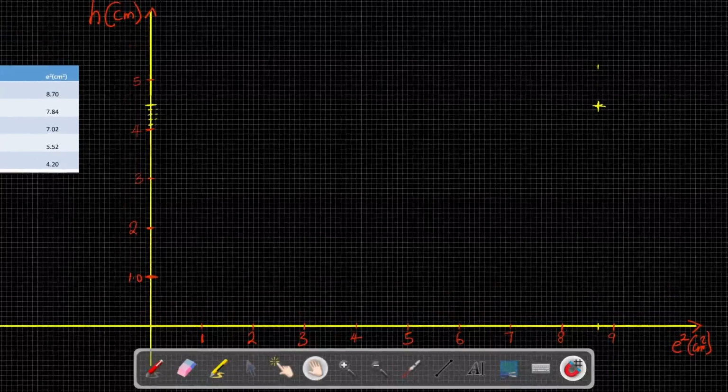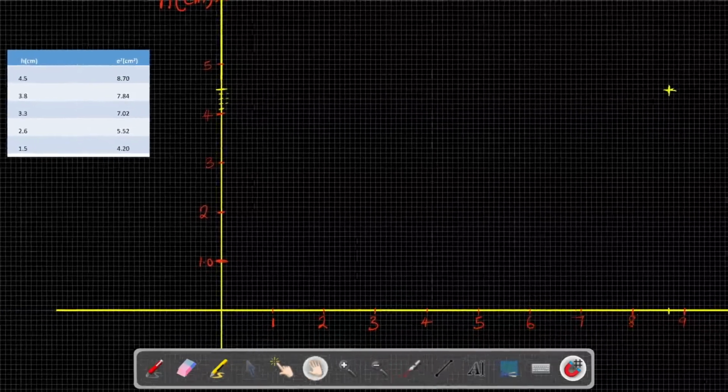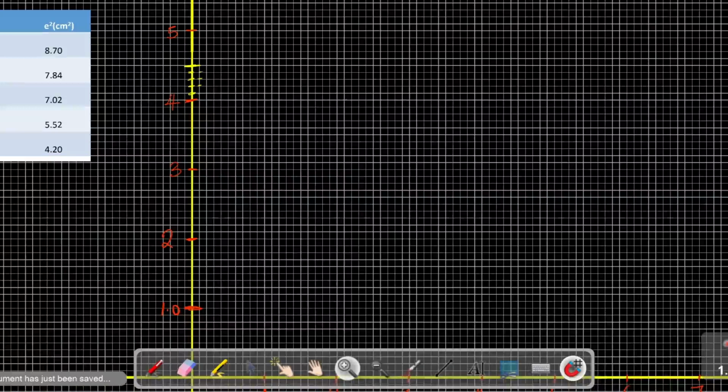The next one is, please clean the other line. So the next point is going to be 3.8 and 7.8. Okay, so at this point, 3.8 on the vertical axis, see what this is, 3 right now. 3.8 is going to be 3.1, 3.2, 3.3, 3.4, 3.5, 3.6, 3.7, 3.8. This is 3.8. All right.